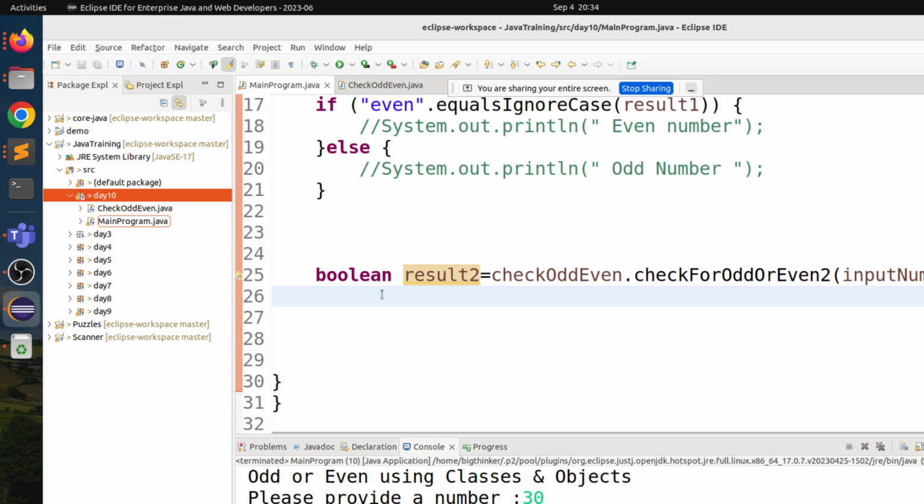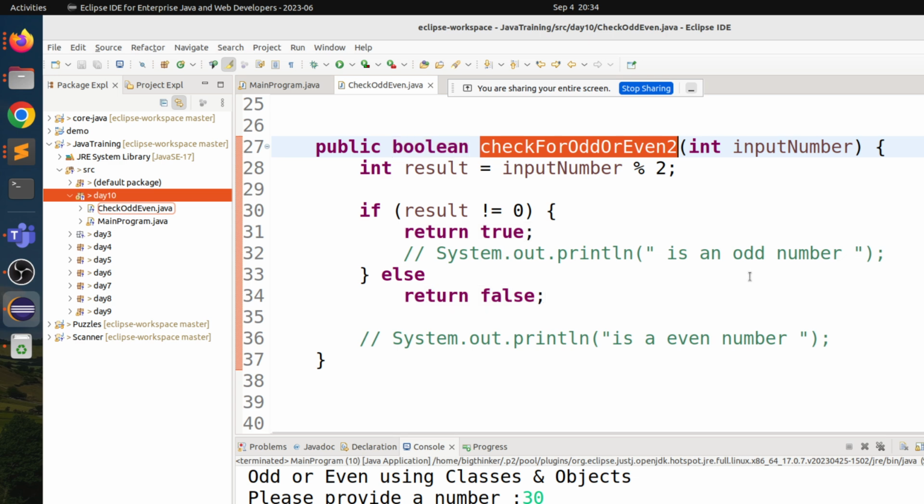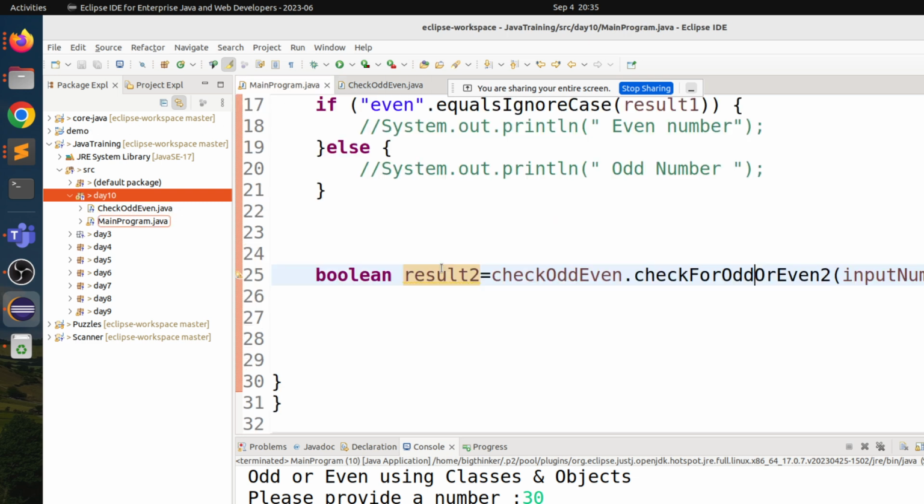What would be the value? True or false? Yes, it will come true or false.